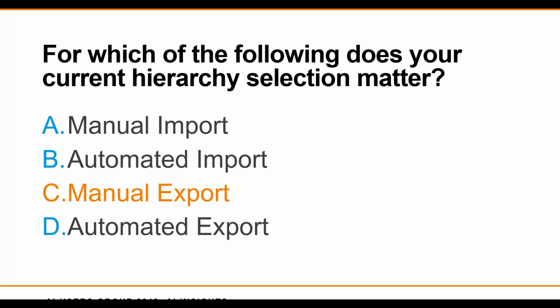So I think this is a common misconception about the bridge. The only time it matters is when you're exporting, what your hierarchy selection is. So when I'm importing a bridge, I don't have to go into the hierarchy and pick the row codes that I'm bridging in. It's going to map them without them being selected. Same thing for automated bridges.